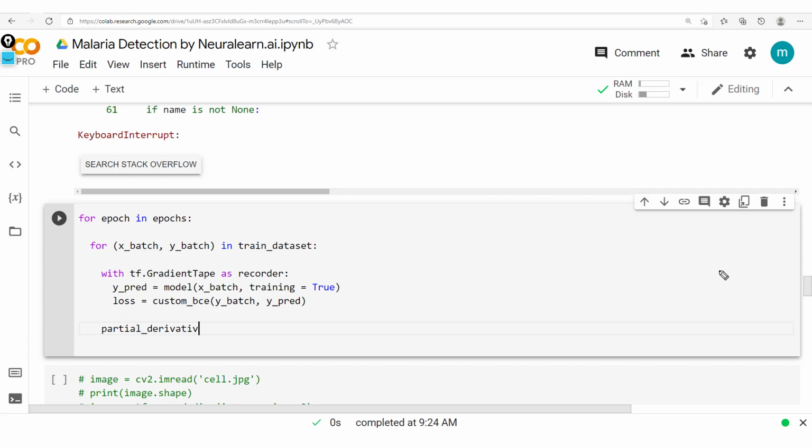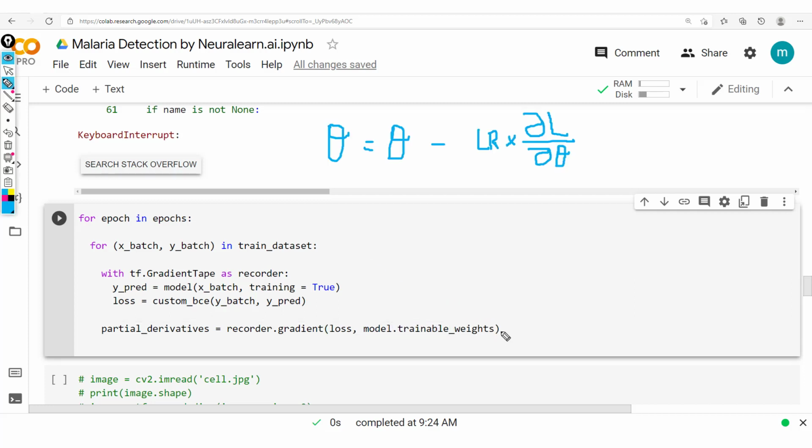So we have partial derivatives equal to the recorder dot gradient of the loss with respect to all the model's trainable weights. This line of code represents the operation of computing the partial derivative of the loss with respect to each and every weight.